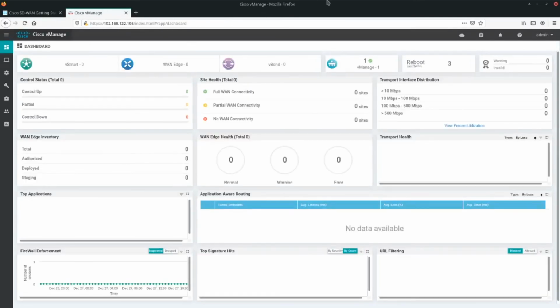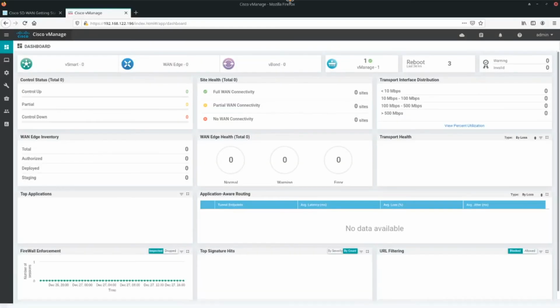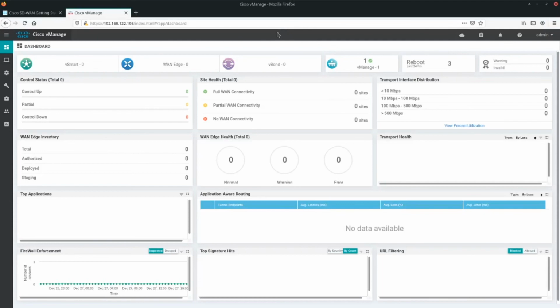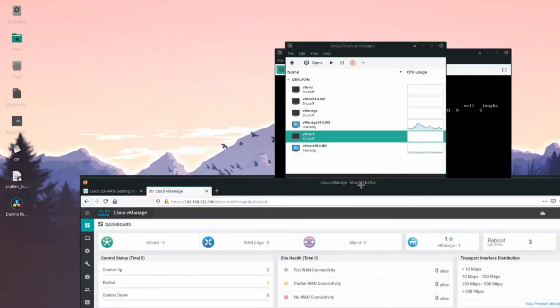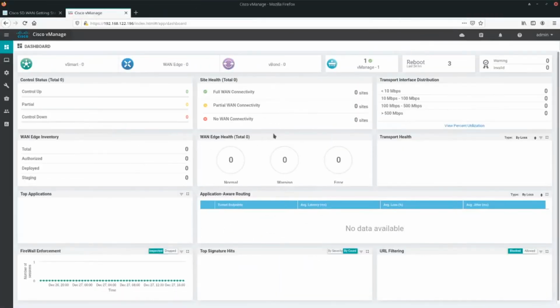Okay guys, so this concludes my first video on bringing up these devices on KVM. In my next video, I will be going over how to form control connections with these devices once they are brought up, and how to get your controllers up and ready. I'll also be going over the certificate signing process, specifically for enterprise root CAs, because I won't be signing these certificates with a Symantec or Cisco.